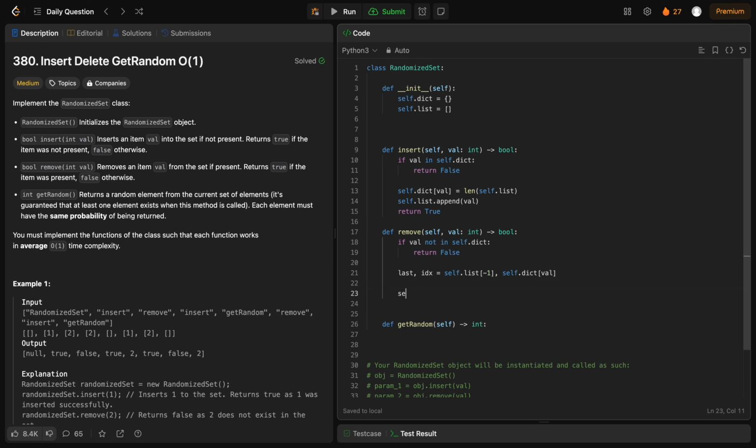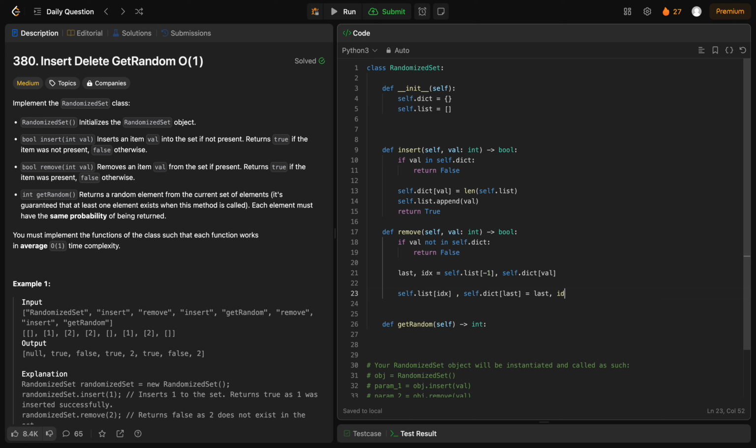And then we do self.list at index idx, and then last, and we do a swap here.